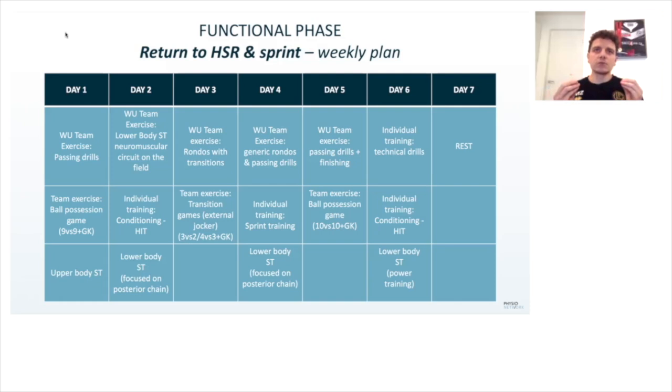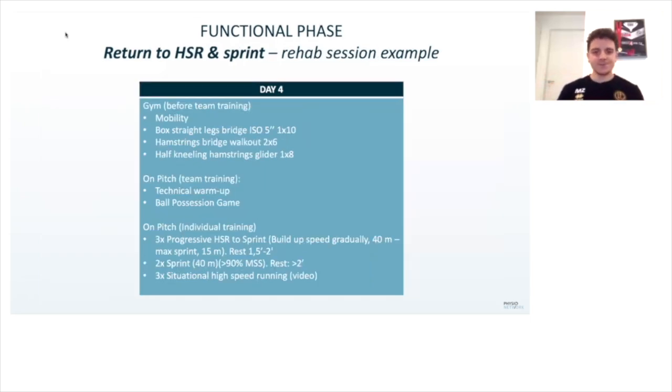Only to say that we have to understand what he can do with the team, and we have to prioritize the teamwork and the pitch work. And then in the remaining spot, we have to introduce and insert our work to train the player and to finish our return to play process. That's what I mean. I hope you could understand my English and my explanation.